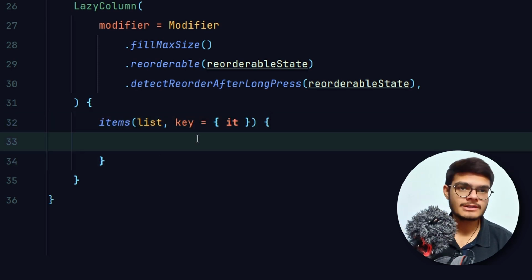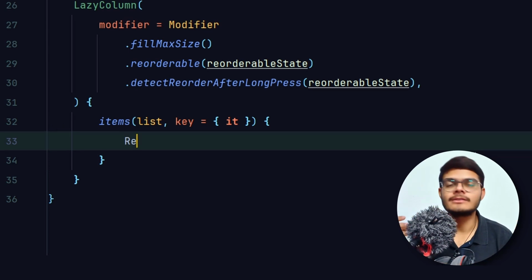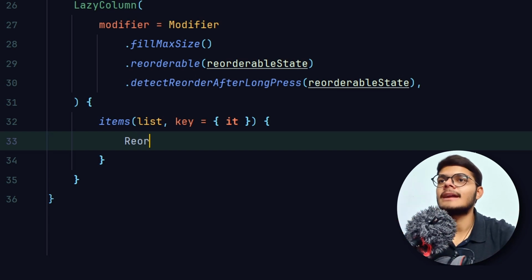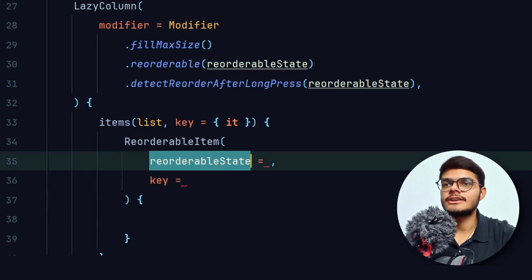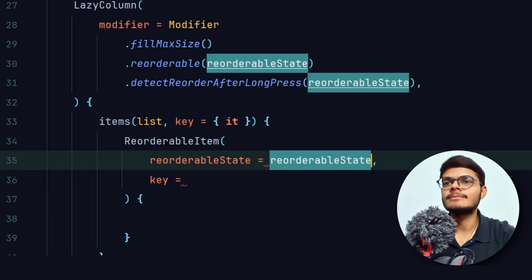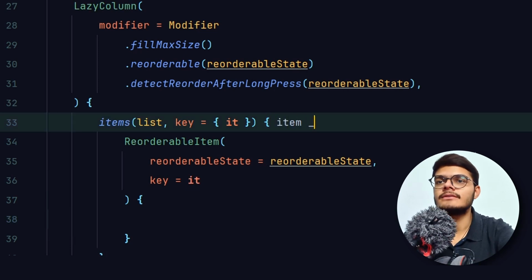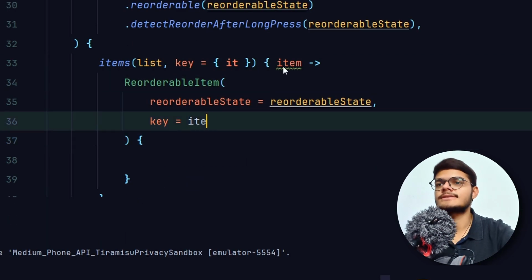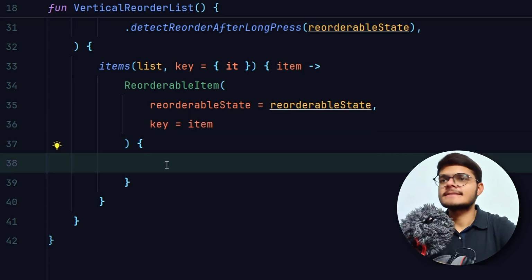After that there are two more important things I would say, that is wrapping whatever item, widget or composable you are going to keep in your items block. You need to wrap it with ReorderableItem, that is this one, and you need to pass in a few things. First of all is the reorder state. Of course, the same reorder state that we declared, we need to pass it over here, and the key is nothing but the item. I am going to change the name of that item. Yes, this is the item. I will just replace it, and yes, that's it. So again, the same key that I have passed over here, I'm going to pass it over here as well. After doing that, I can just simply draw whatever thing I want to keep inside this particular items block.